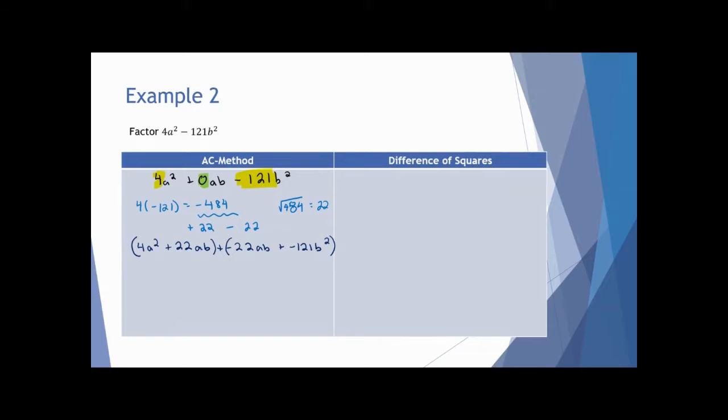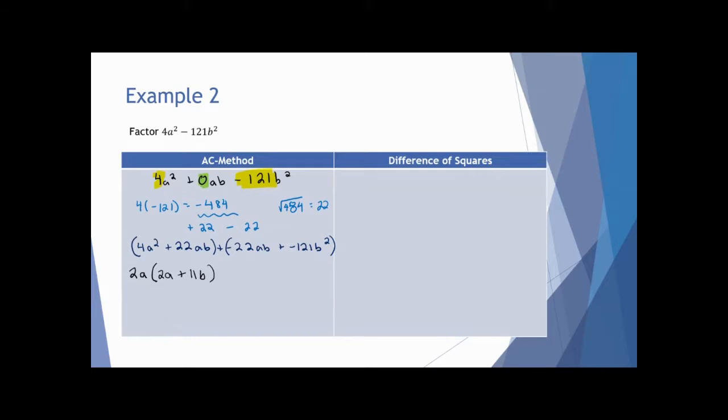So in the first pair, I'm looking for the largest number I can divide out of 4 and 22, and that's going to be 2. And then I compare my variables. I have an a squared and an a. You always take the one with the smallest exponent, so that's a. And then I have no b and b, so the smallest exponent would be that there's no b at all. Now I divide 2a out of each of these terms. 4 divided by 2 is 2. A squared divided by a is a. Then 22 divided by 2 is 11. A divided by a is 1, so we're going to just leave that off. And then I have b.